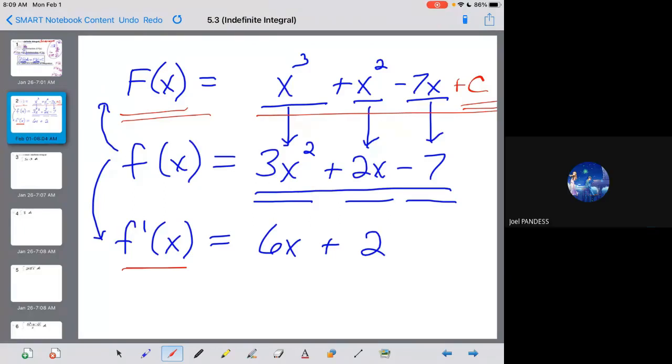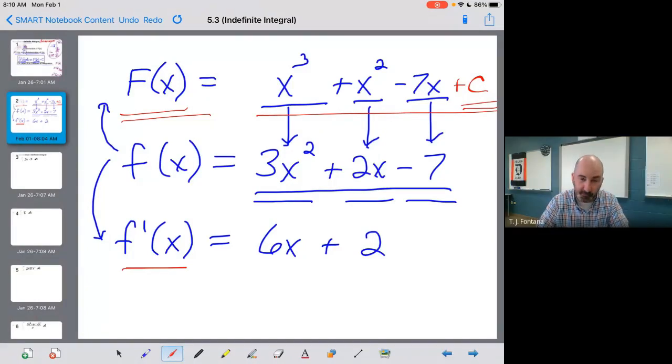So are the derivatives and antiderivatives just like inverses of each other? That is exactly what it means there, Joel. Exactly. Derivatives and antiderivatives are inverse operations of one another. Okay. The word anti meaning against or opposite. So in a way, here's what they're saying. You guys know very well, and you've known for, I don't know, 6, 7 years, that the inverse operation of addition is subtraction. But using the same name game, what's something else they could have called subtraction instead of making up a new word?